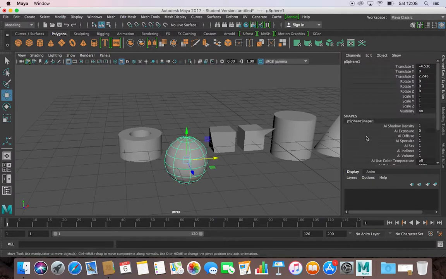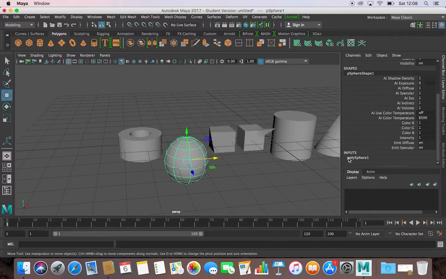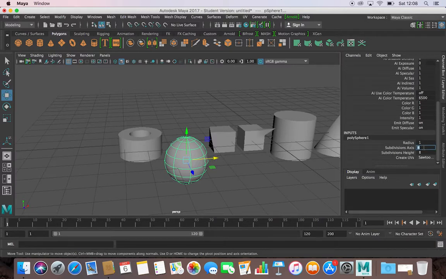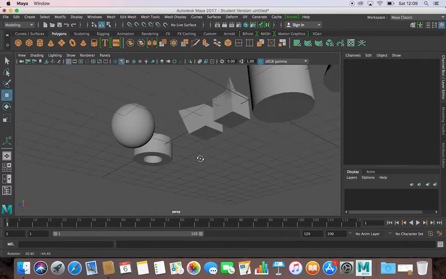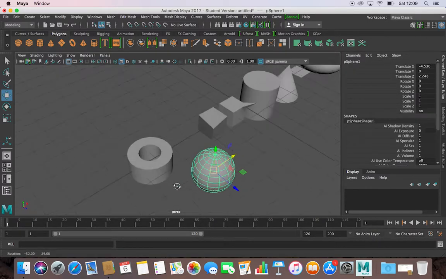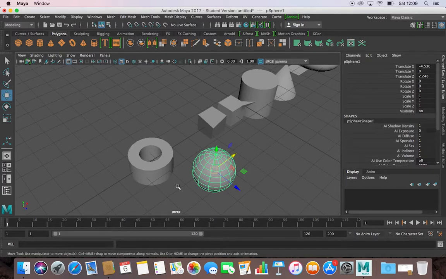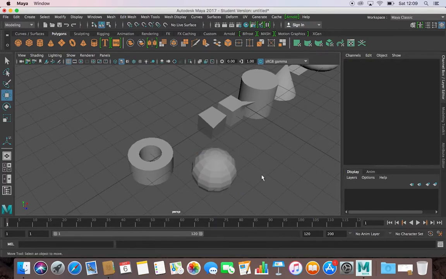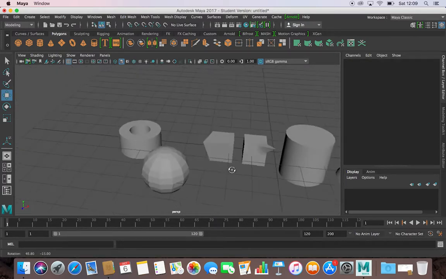It's also important that, so long as we haven't made any major changes to the sphere, we can actually go in and change this back. So we could say, actually, 8 wasn't enough, so let's go to 12 and find a middle ground. And that's something that we can choose to do at a later point. So I'm pressing 1 again to go back to our unsmoothed version.